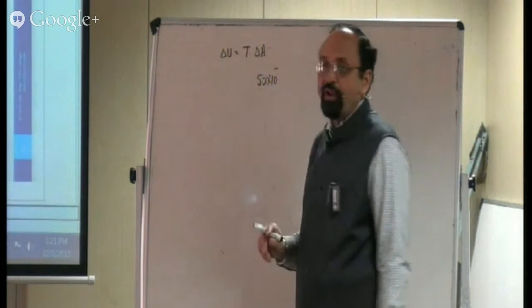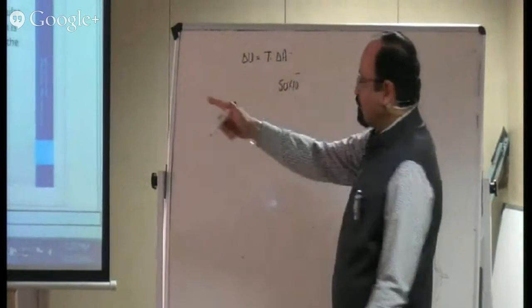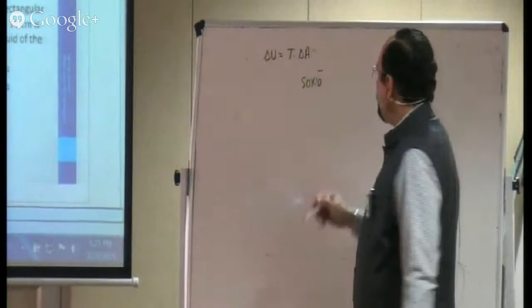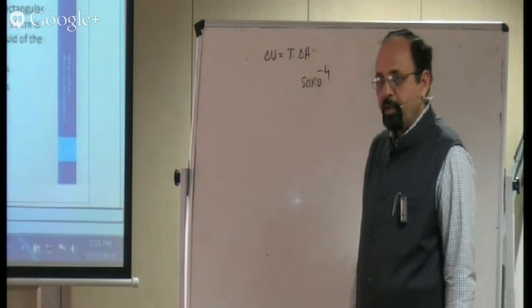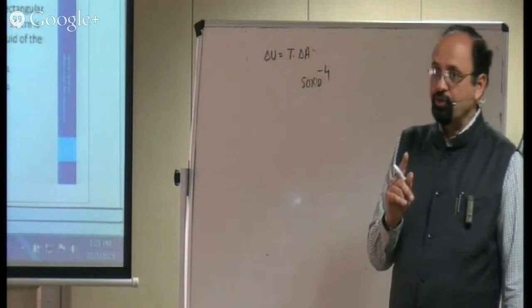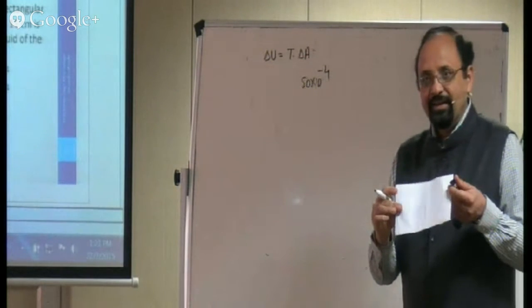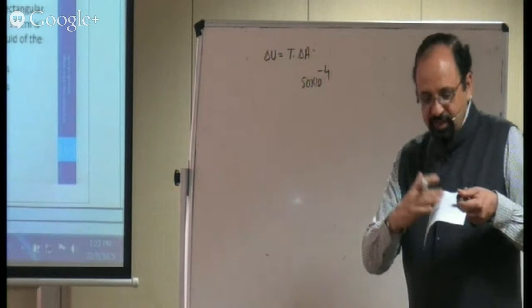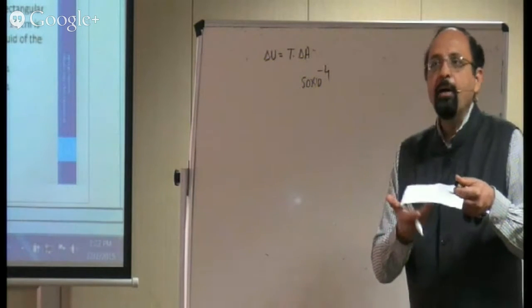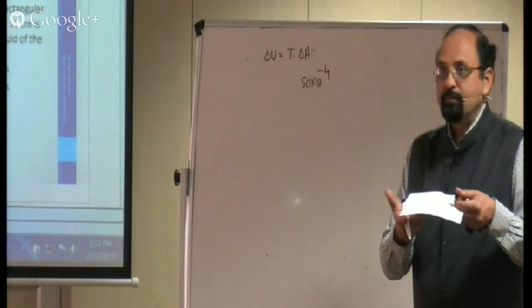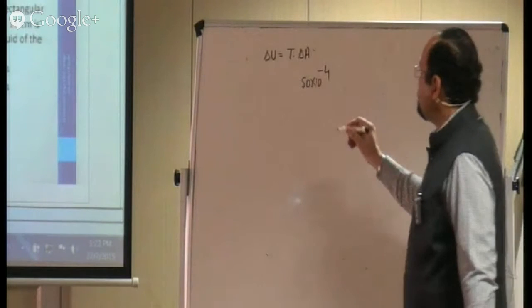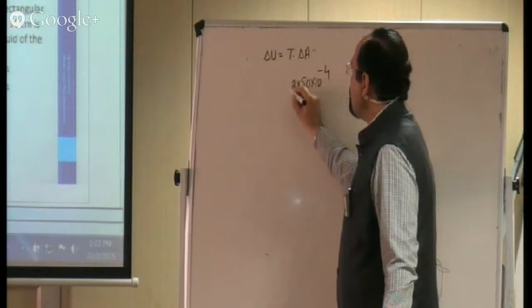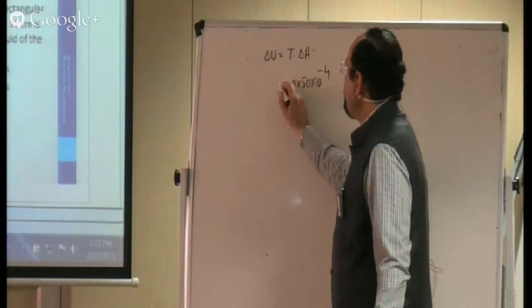But if I have to do it in SI system, because all my answers given are in SI system, I will do it by putting a 10 to the power minus 4. Agreed? But one precaution, if I have some surface, then I should count not only the surface from this side, I have to count the surface from the back side too. This is the important precaution which you must keep in mind at this stage. So in fact, the area you have changed is not 50, it is 100.